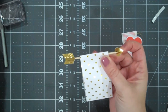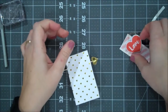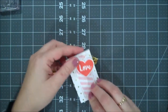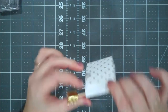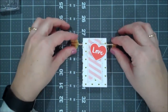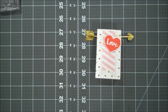These are so cute. So cute. So all you have to do is put your little arrow behind. This is where we can add a few more glue dots. And we can line this up on the front of our treat bag. I don't want to seal mine yet because I need to put in my treat, but you can add another little glue dot to the back just to hold that. So that makes our little goodie bag. Super fun. Very cute. Very cute. I would definitely use these for my kids. I would use these for coworkers. They wouldn't be expecting a little Valentine's Day treat, and it just makes it fun.